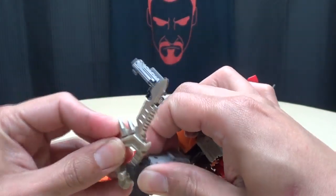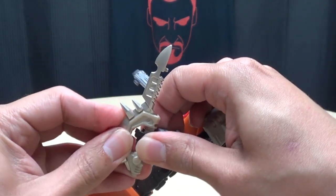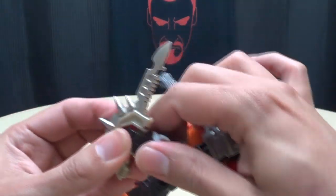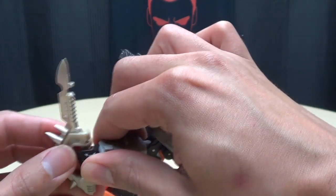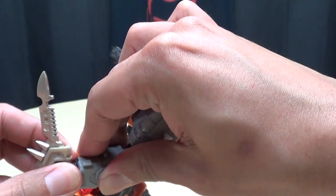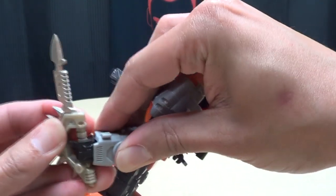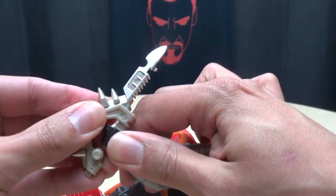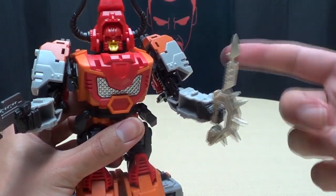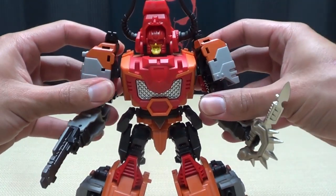Let's see if I can. There you go. You just want to get them in there and give them a nice twist. You basically want to hold it, press it into his palm and twist it. And again, it wants to make a liar out of me. Come on. It's a little bit of a pain. There we go. Oops, I just had it and I popped it back out. Come on, toy. I am your lord, toy. Get in there. There we go. So, he can hold all of his weapons quite securely. It just can be a little bit of a pain in the butt to get those knives in.